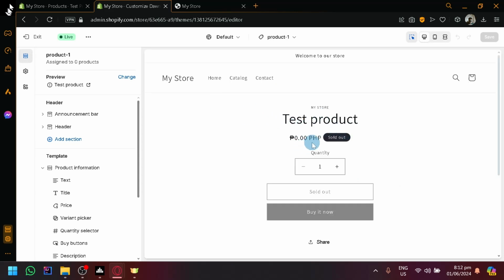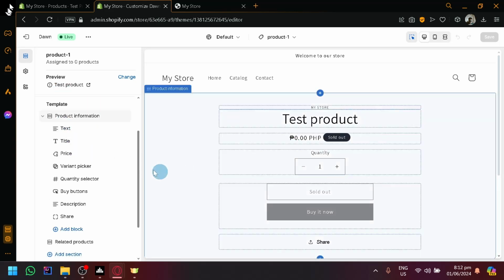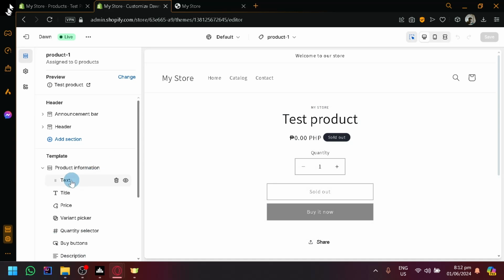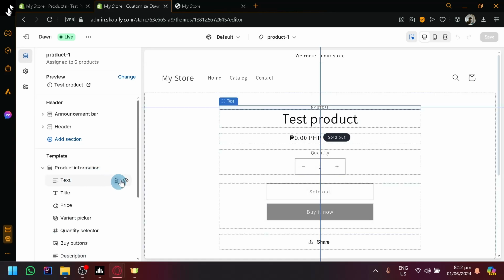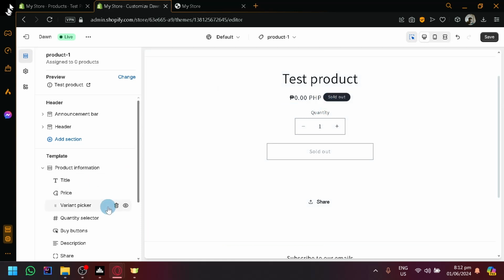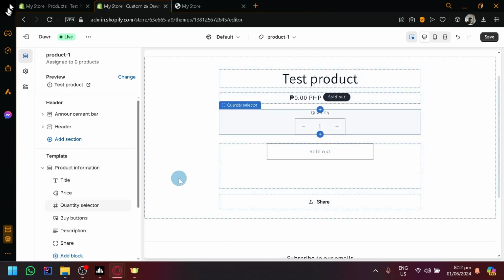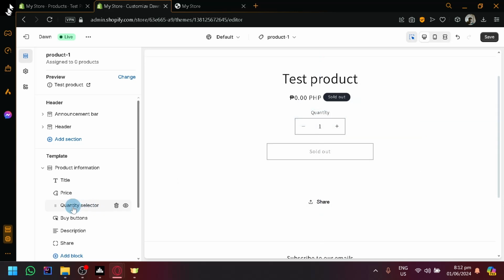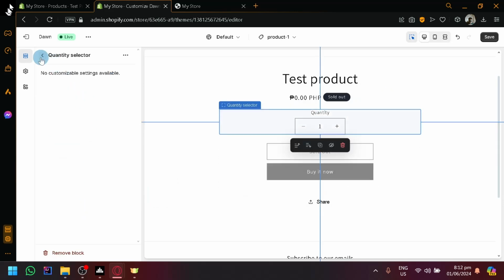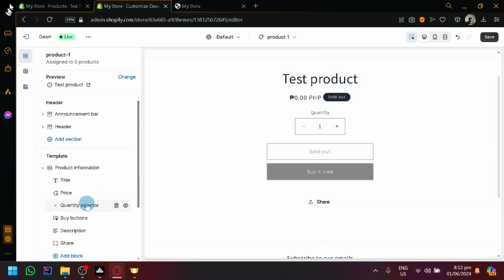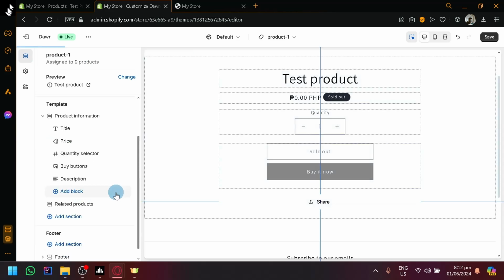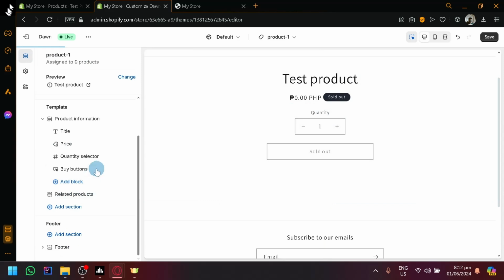Now we're going to customize it like a normal website or a normal page. So over here, simply put all the types of elements, all the sections that you want to appear on that specific product that you want this template to apply to. For example, for this one, I don't want the My Store, I don't want the variant picker, the quantity selector. That's okay, I might modify it, but I can't modify it, I guess. So I don't like the share, I don't like the description. We don't have a description either way.